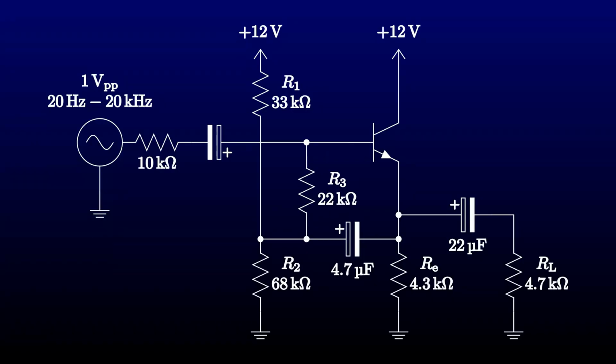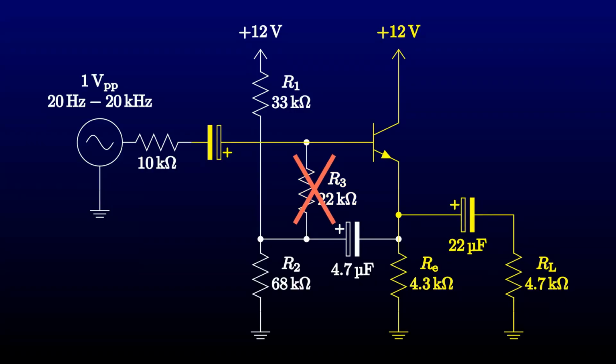But look at the situation at AC. The base and the emitter of the transistor are one diode drop apart. There's no AC voltage between them. And we'll choose the new capacitor so that it will look like a short circuit at signal frequencies. In other words, both ends of the capacitor will be at the same AC voltage. The resistor R3 therefore has both ends at the same AC voltage. It carries no AC current. At signal frequencies, it looks like an open circuit.